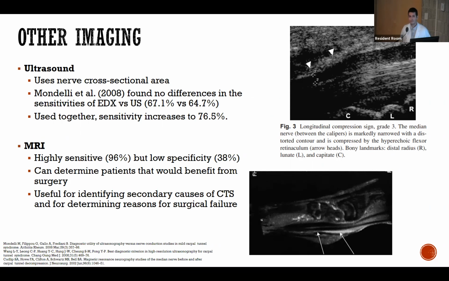You don't have to wait until there are EMG changes. And I would say the same for the ultrasound. If somebody's symptomatic enough and they're walking in like that in practice, they can get a carpal release, or you can confirm it with a diagnostic test and give confidence. And again, of course, every once in a while, you get somebody with fairly mild symptoms who gets a steroid shot, and it will go away.